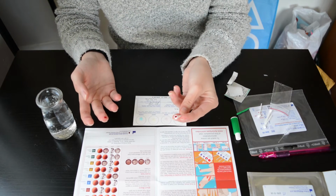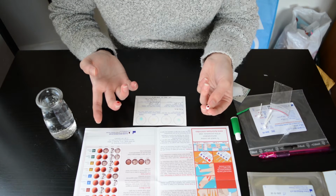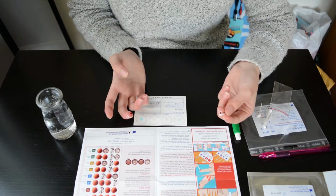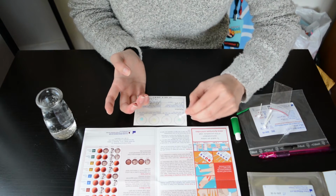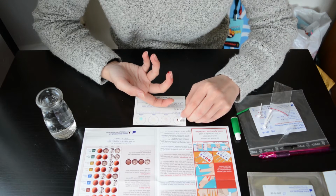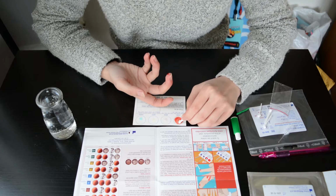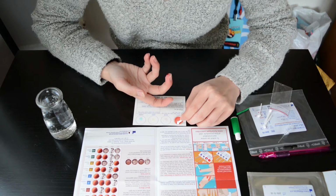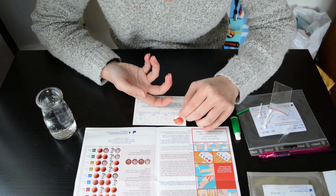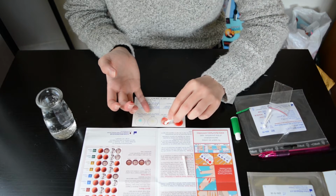Okay, I've gotten quite a bit of blood to fill the circle on this little stick. Then I need to stir every blood droplet into the water until it completely fills the ring. So I guess I'll start left to right. This first one is anti-A, so I guess this will tell me if I'm a blood type A or not. This next one is anti-B. It'll tell me if I'm B type or not.